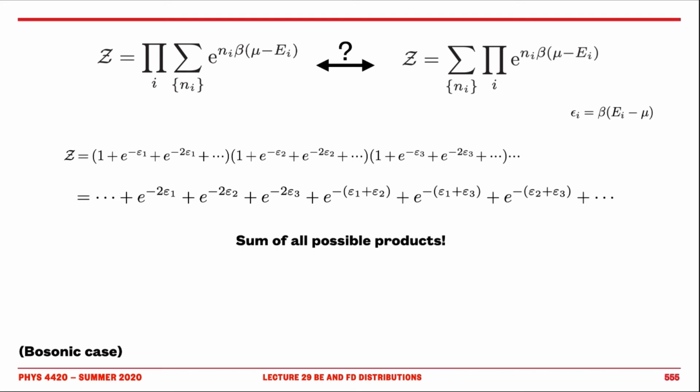Very good. I've said this a number of times, but I definitely need to insist on it. The number of particles, n, which is the sum of all the occupations, and the energy are not constant in this description. What is constant is the temperature and the chemical potential. It's very important to know this, because if we did not have this constraint, we would have a very hard time doing these sums.